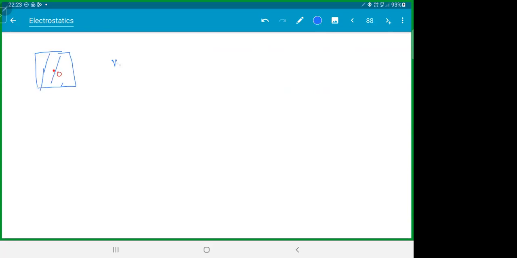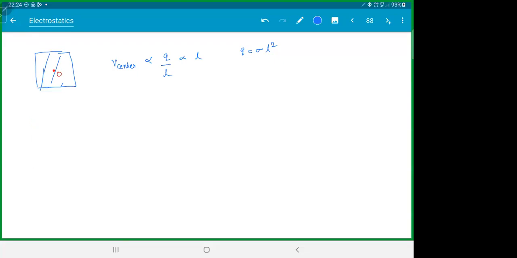So the potential at the center is proportional to the charge of the square plate by the side of the square plate. What is that constant? I don't know the proportional constant, but I'm sure about this thing: kQ by R, charge by length. Everyone agrees? And for a square plate, charge is sigma into area. So that means this will be proportional to length L. If you take a square plate of side L, and let us take a square plate of side 2L, that will have double the potential.